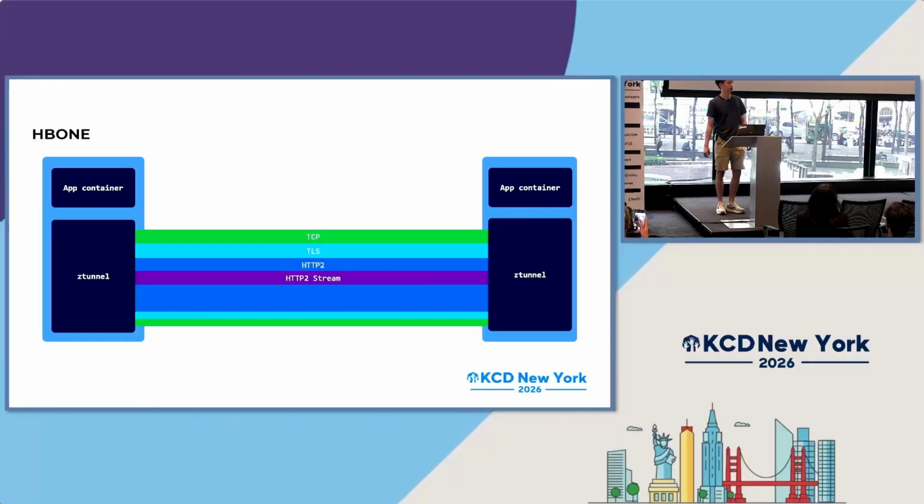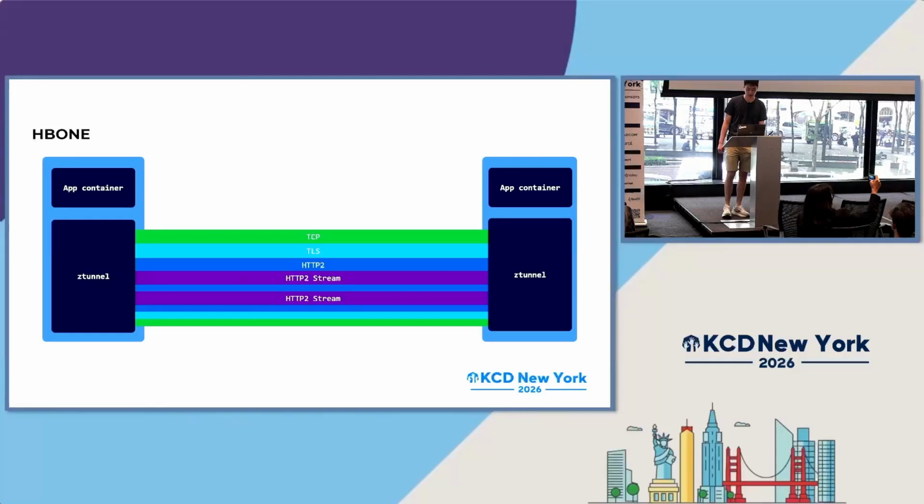And this seems like a lot of work, especially for the HTTP2 stuff, for a single connection. But what's really cool is that because you can multiplex multiple streams over an HTTP2 connection, if these two containers want to talk again, you can have a second HTTP2 stream. And this allows us to skip the whole three-way TCP handshake and four-way TLS handshake for every new connection. Right? The point being, you can establish these secure connections a lot faster.